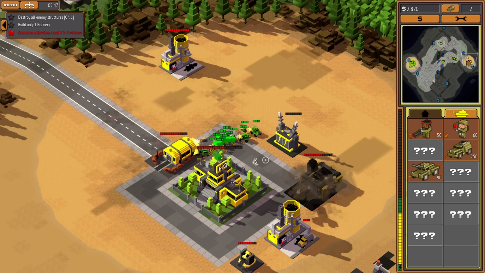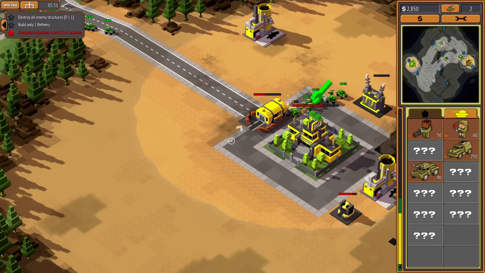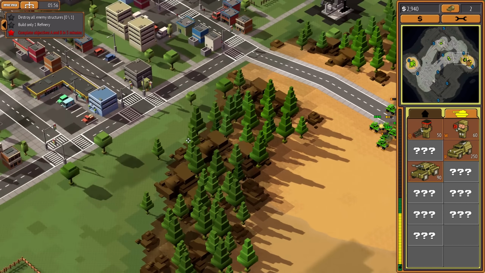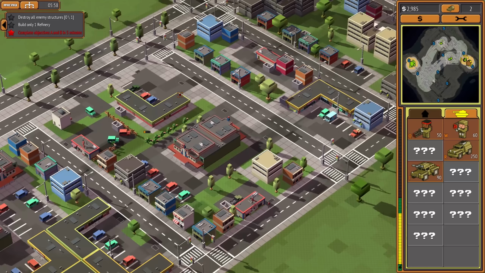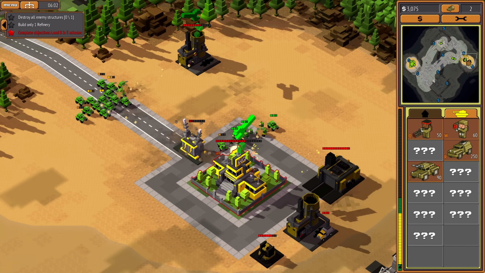Oh, they have another barracks up. Okay, well, select all of you, and go ahead and take out that barracks. All right, beautiful. My units are there. We'll move them in. Then we'll see what we can do.